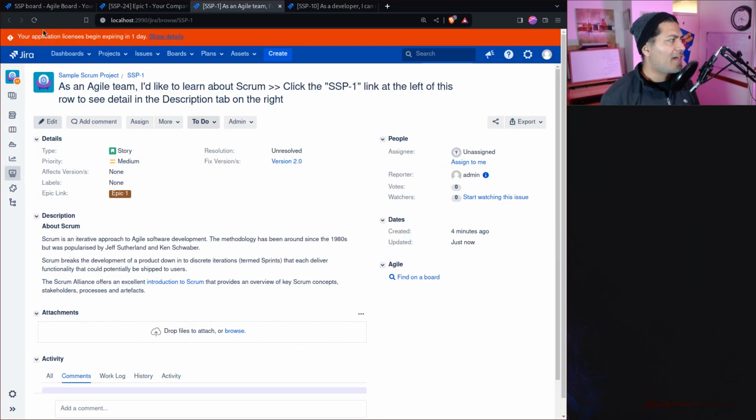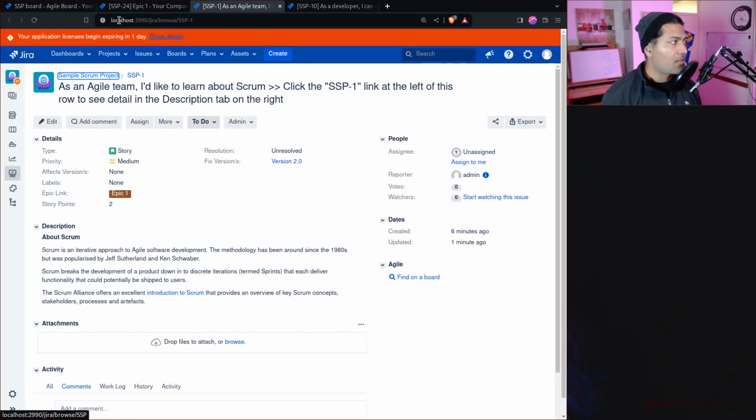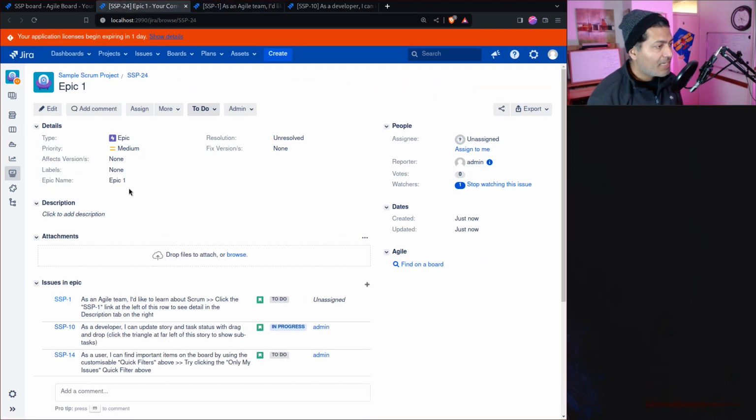So basically, whenever you have these story points, you may want to display some kind of a rolled up view on the epic. And I understand this is something which is desirable for various reasons. So let us break this down, and let us talk about whether doing this automation is a good idea.